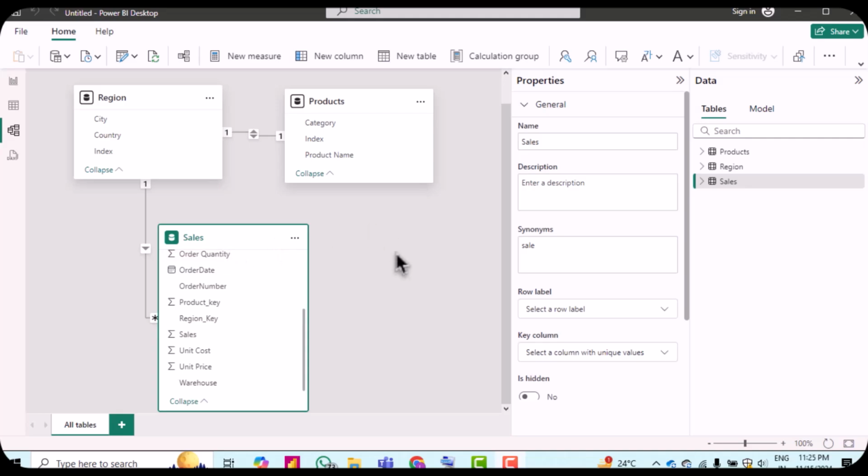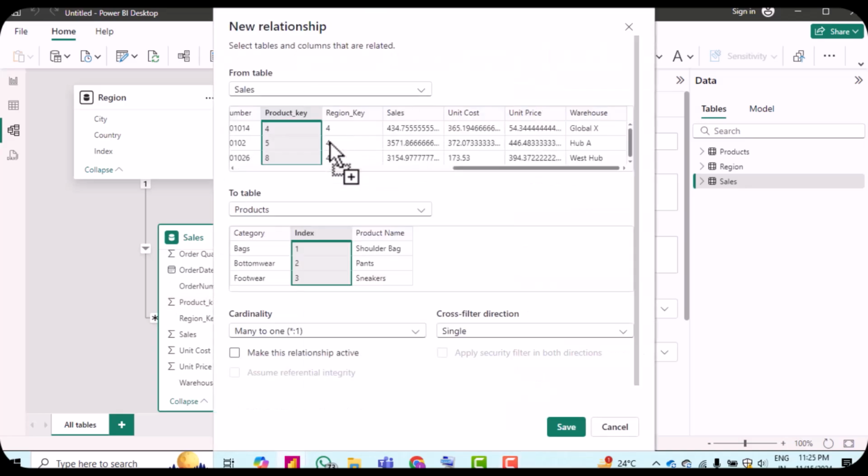After that, we are going to create a relationship between sales table and products table. For that, we are going to select our product key from sales table and put it on index. Now, this is going to create a many-to-one relationship between sales table and products table.